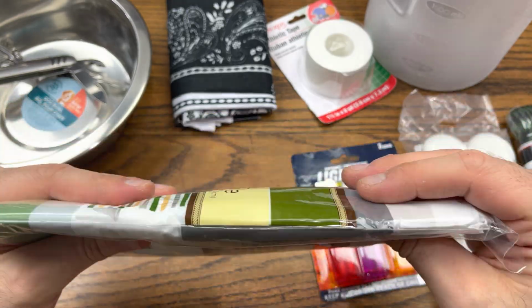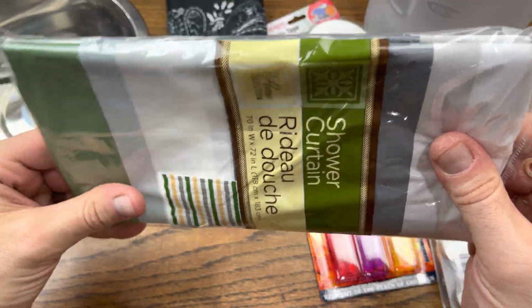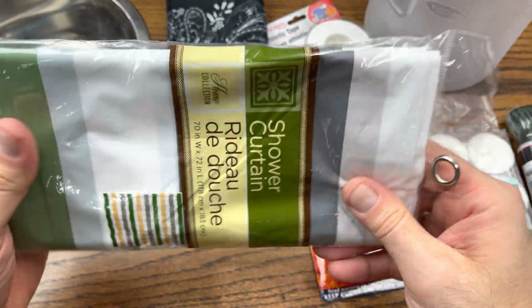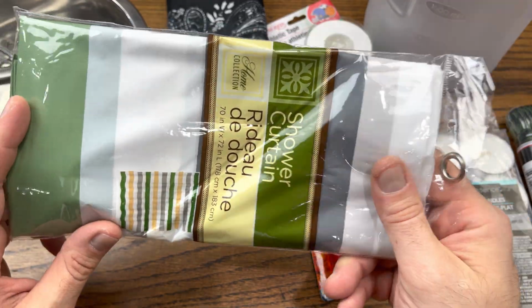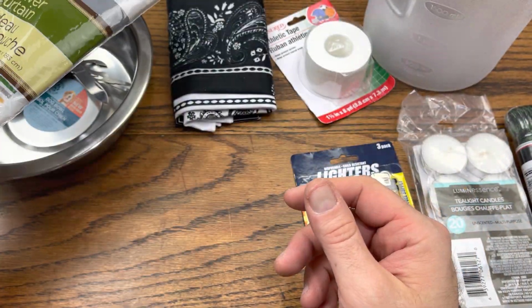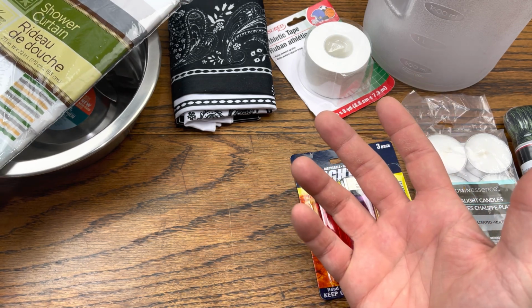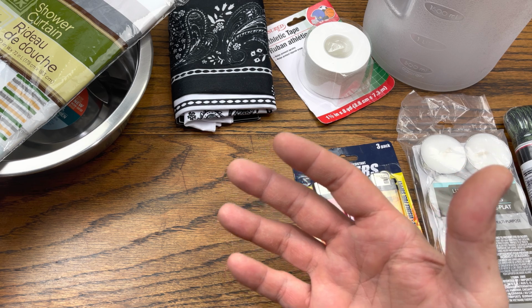I didn't feel it in it earlier, and as I'm feeling it now, I don't feel it, but it could be in there. It could be a small magnet that I'm not feeling, but anyway, there could be 2 magnet weights in there, which are great as well to help keep this down. So anyway, we got the shower curtain right there. Again, tablecloth was another alternative, or the tarp, but I went with the larger option. Why not have the bigger bang for your buck?